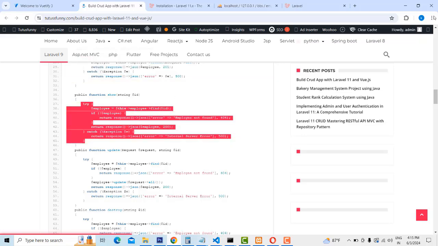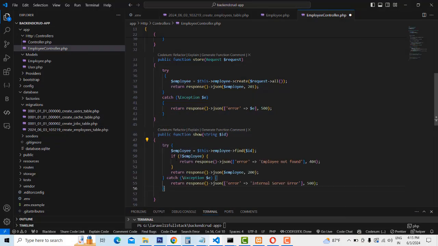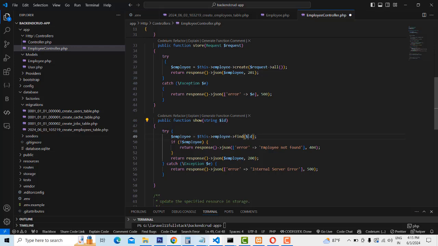Here, if you want to show a record, this is the search record. When the ID comes from the front end, we are searching. Get the ID. There is a method in the ORM tool called find. That's the beauty of frameworks. In your normal ordinary SQL query, you have to write a where clause: select all from the employee table where ID equals the ID coming from the front end.